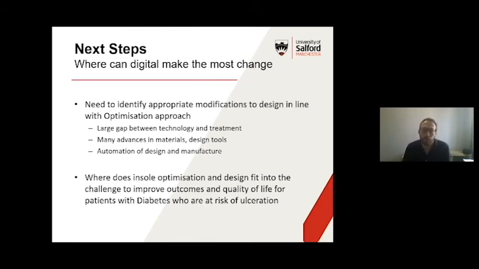But more importantly, perhaps we need to ensure that we're addressing the actual needs of the patients and the outcomes for the patients. At the moment, this work is still very much about how do we improve pressure reduction, but not how do we enable patients to become more active or to engage in the things that they want to do more. So it's how do we address that, or is there a capability within the design that allows us to enable patients to do that as well.